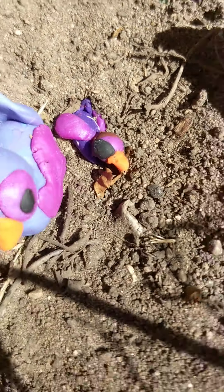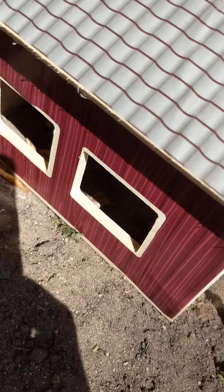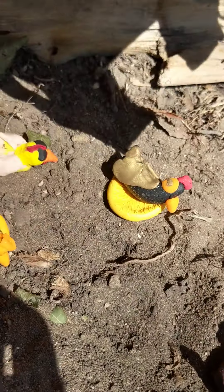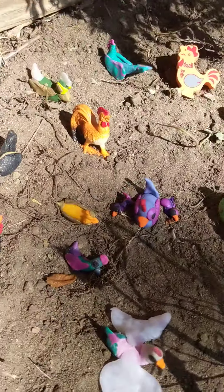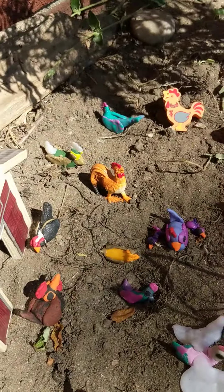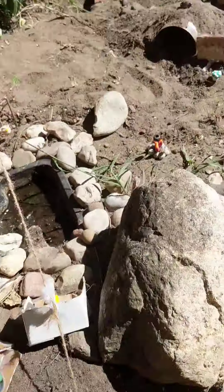This is a raised garden bed and another store bought house — that is actually a fairy garden house. And a basket of vegetables I made out of polymer clay. And there's a free egg stand with these myth eggs, which is what I call them — they're not real chicken eggs.